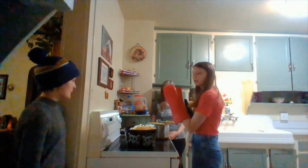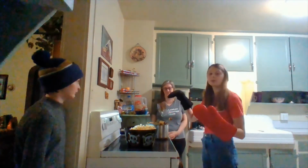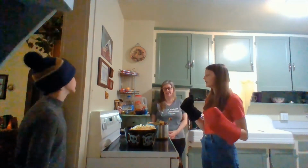And now you're going to put the whirly pop right there. Make sure the handle is not sticking out. And don't put it back on the burner that was just really hot.